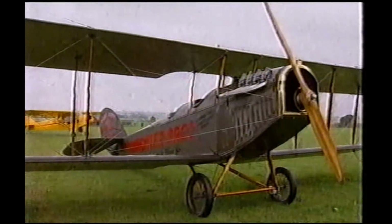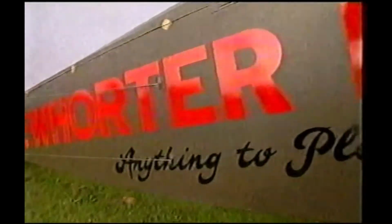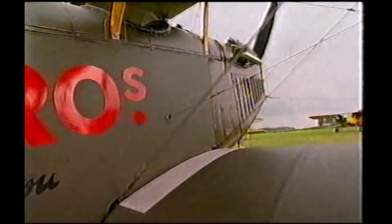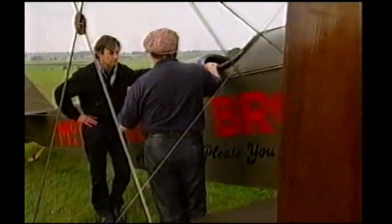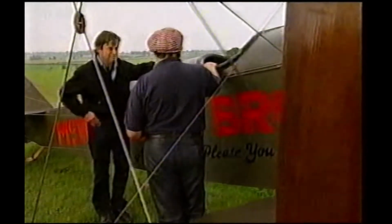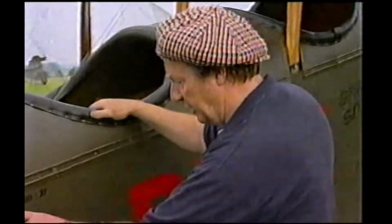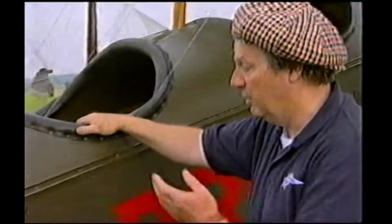The McWhirter brothers, Ray McWhirter, he went out to the Western Front in the First War, and he never saw any action because the fighting had finished. But he'd learnt to fly on one of these Jennies. He came back to America, in Iowa, where he lived, and he bought this aeroplane, a surplus Jenny, in 1919, and he barnstormed it in 1919, 20 and 21, and earned his living flying this aeroplane.